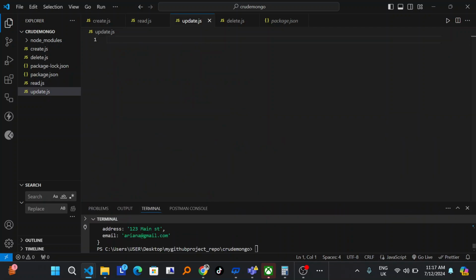update.js. Our update will be, let's update user data.